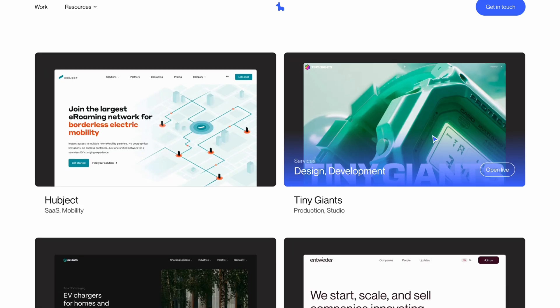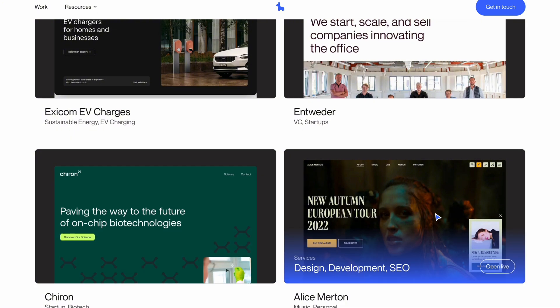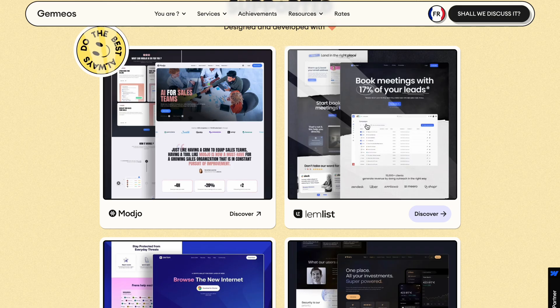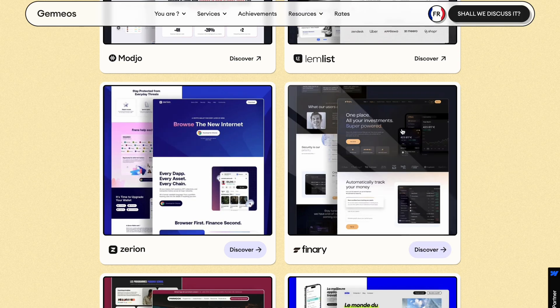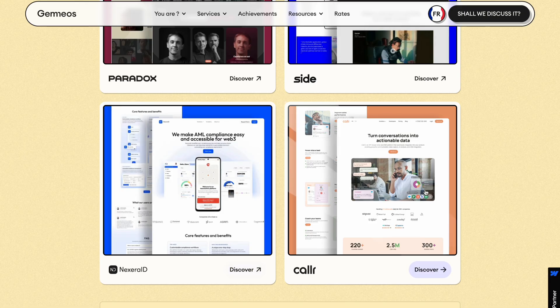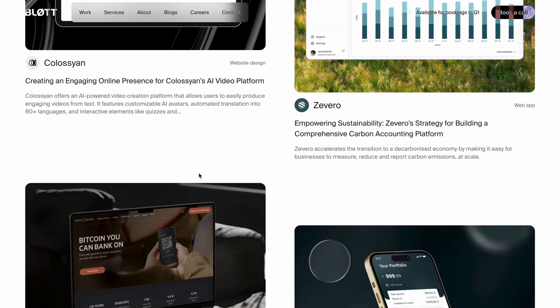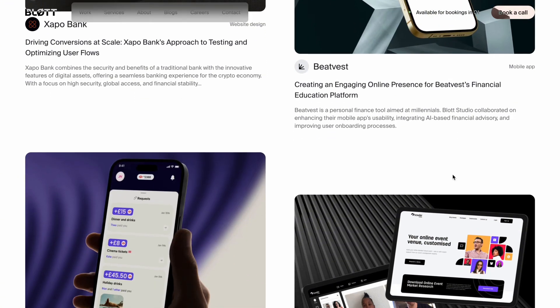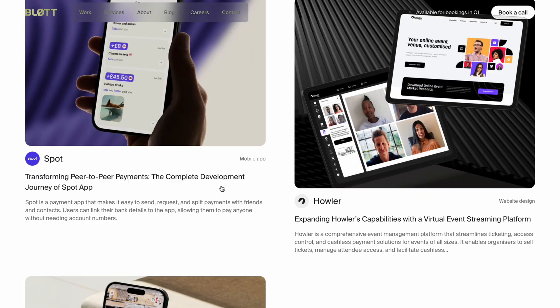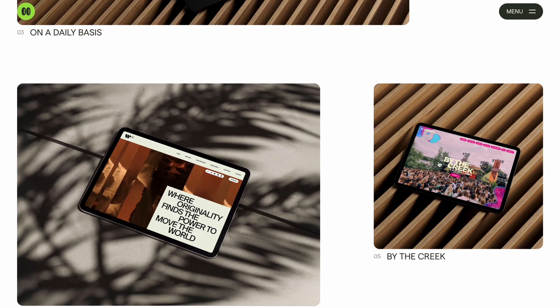The next style is using cards. This is one of the most common layouts to show your projects, and for good reason. There are a lot of different styles and variations you can use within this, but the basic concept is separating projects into different cards so you can show a lot of them together. Usually these are displayed in a two or three column layout, and if you click one, it's going to take you to the individual case study page. Just make sure that your thumbnail image actually shows the project — not just a generic stock photo of the industry or a client logo. People want to see the actual project, and a lot of people are never going to click to read the case study, so this thumbnail image should show as much of the project as possible. Don't make people work too hard to see your work.